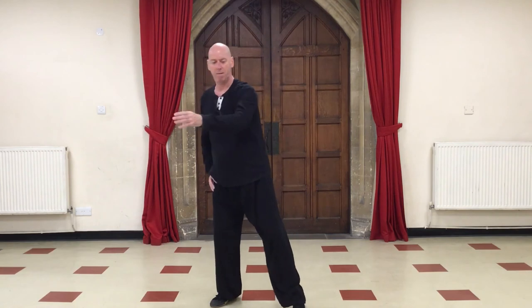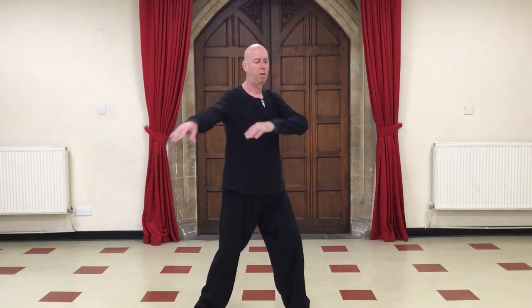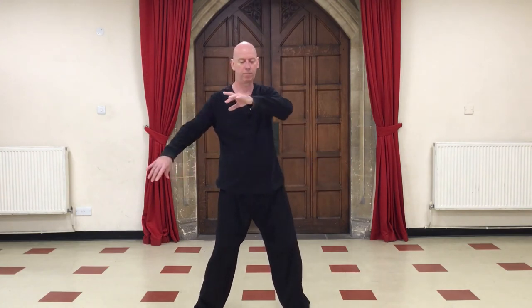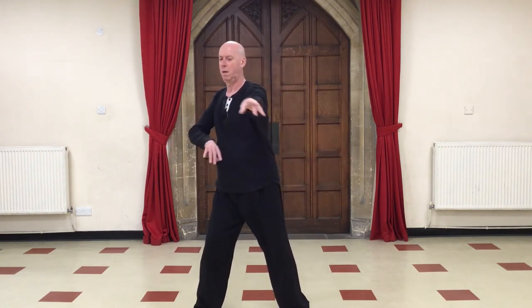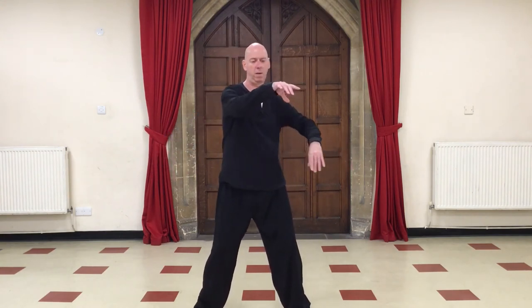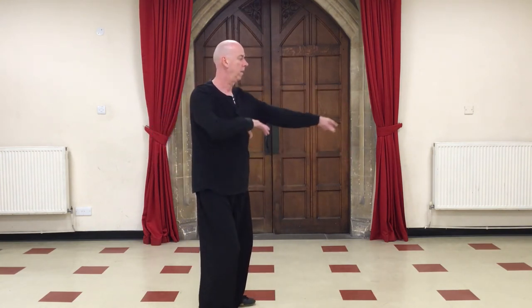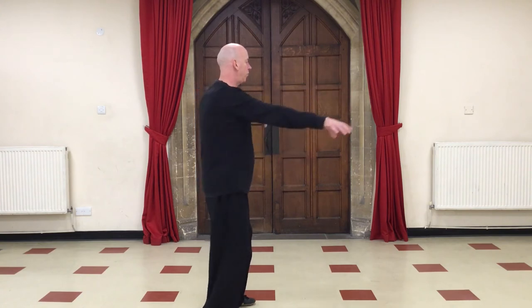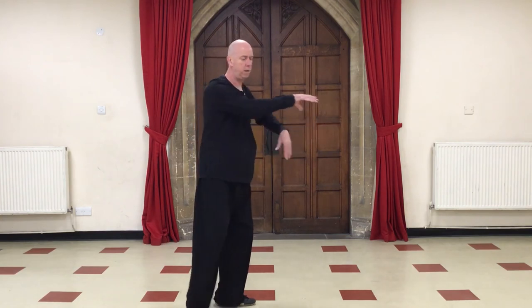Then we're going to bring the feet up parallel with each other. We're going to gather in. Indulging oneself in torrents without fear. Gather in. I'll turn sideways a bit so you can just see this a little bit. Pulling in, keeping the elbows low, never lift the elbows up in the air. Keep the shoulders relaxed, drawing in towards yourself, turning the waist behind, keeping the joints under control.